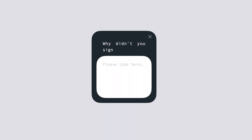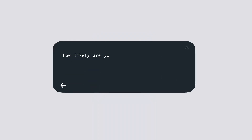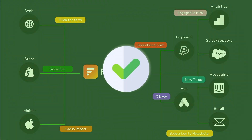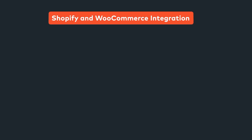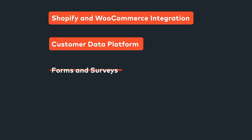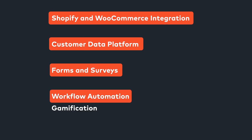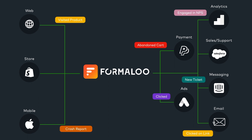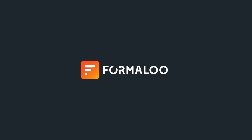But it doesn't end there. To enrich your data, you can also directly build forms and surveys on your website for quick and effective results. Overall, Formaloo's range of features gives you access to clear actions you need to take about your customers. So let's replace the power of an entire data science team with just one easy-to-use tool.